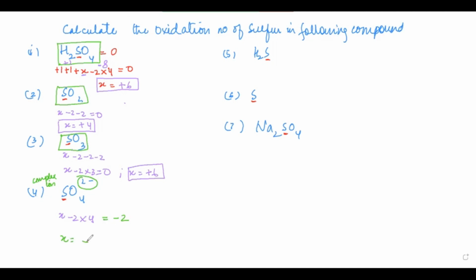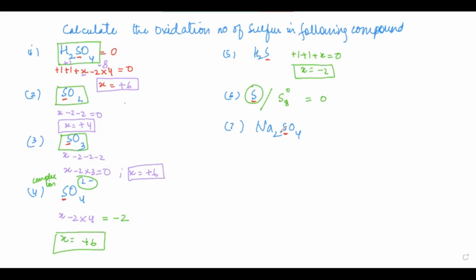-2, it's going to be +6। Now in this scenario we are going to have +1 times 2, ठीक है, and then we have plus x, and this is a compound, so overall 0. So x will be -2. Agreed? This is my element. Sulfur is an element. Either you write down sulfur or you write down S8. So this is basically an element, right? Because being an element, the overall oxidation number is going to be 0.